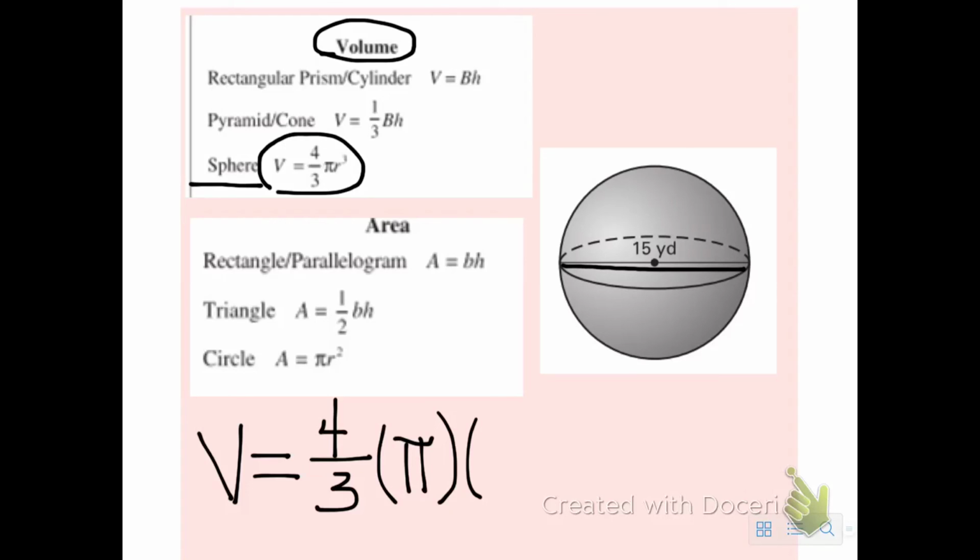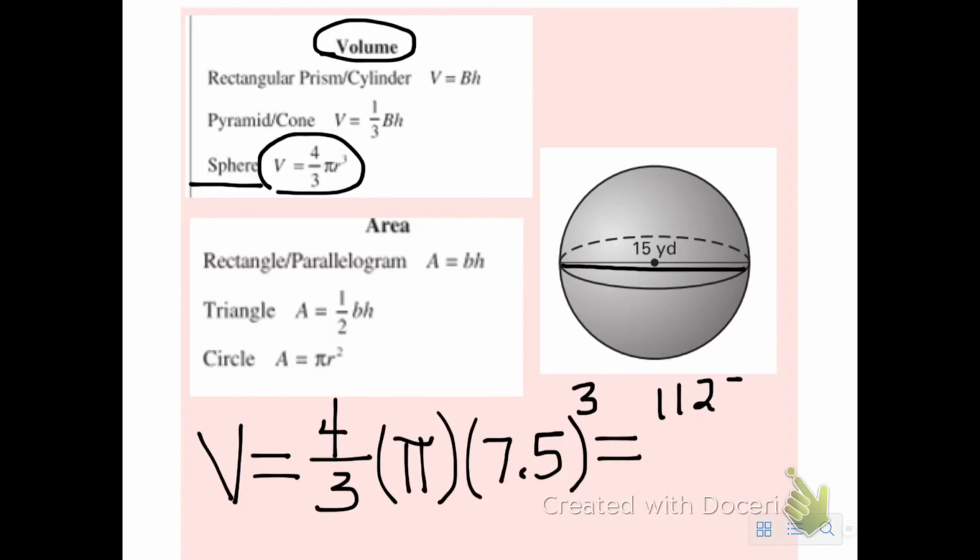Now if I notice here, this is my diameter, so half of that would be my radius. So half of 15 is 7.5. If you don't know that, you can divide 15 by 2 and get your answer. And I've got to use my cube. Volume is always cubed. So to find the answer, I'm going to hit the fraction button. I'm going to say 4/3. Make sure you press over, times shift pi, times 7.5 to the third power, and hit equals.